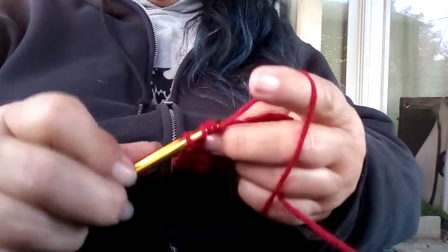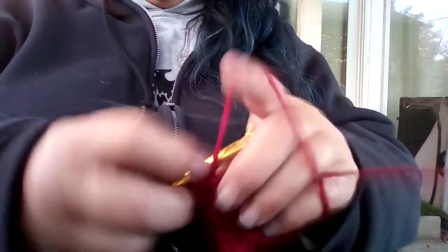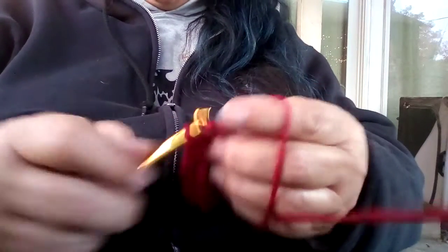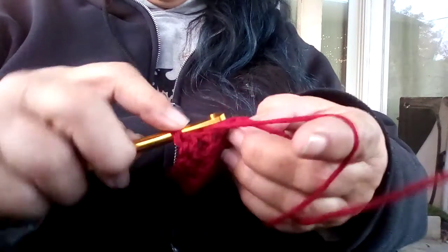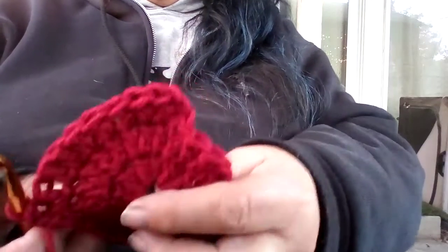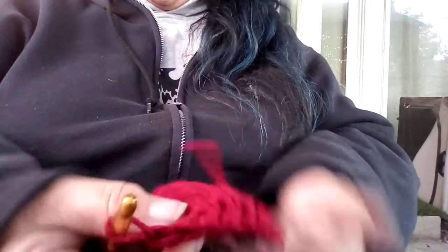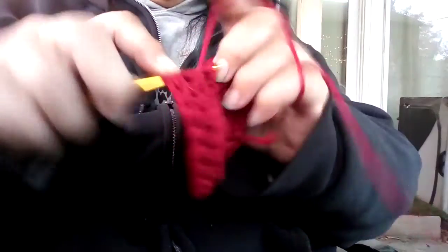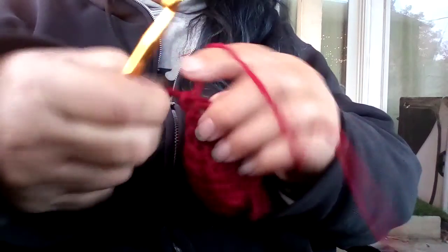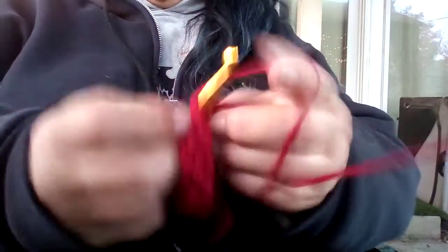What we're doing here is setting the groundwork for this hat, because we expanded and now we're going to give it a little body and then we're going to expand it again. What I mean by body is kind of like a foundation, so that it doesn't look crazy. Can you see how it's kind of wanting to curve in just a little bit? Because that's going to make the hat. I'm not going to crochet this whole thing with y'all right here because y'all are going to get bored. I'll probably have to do two parts to this video.